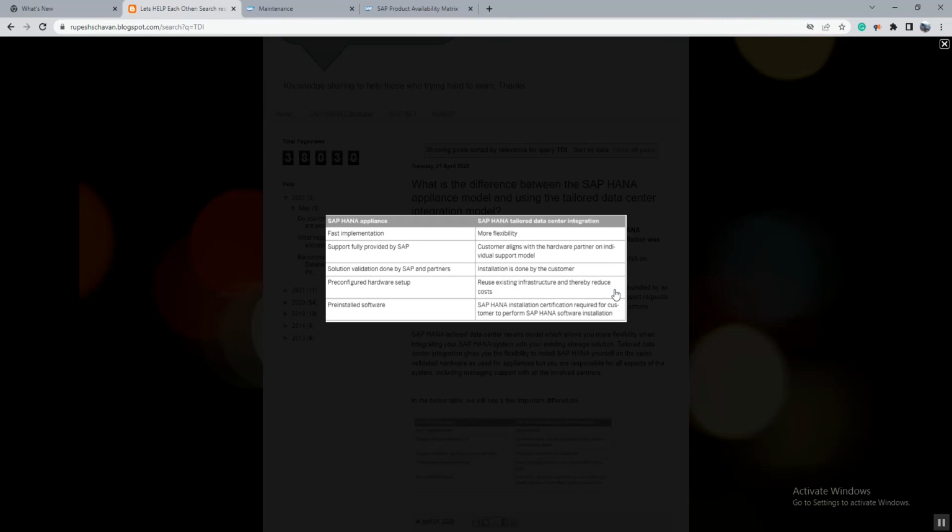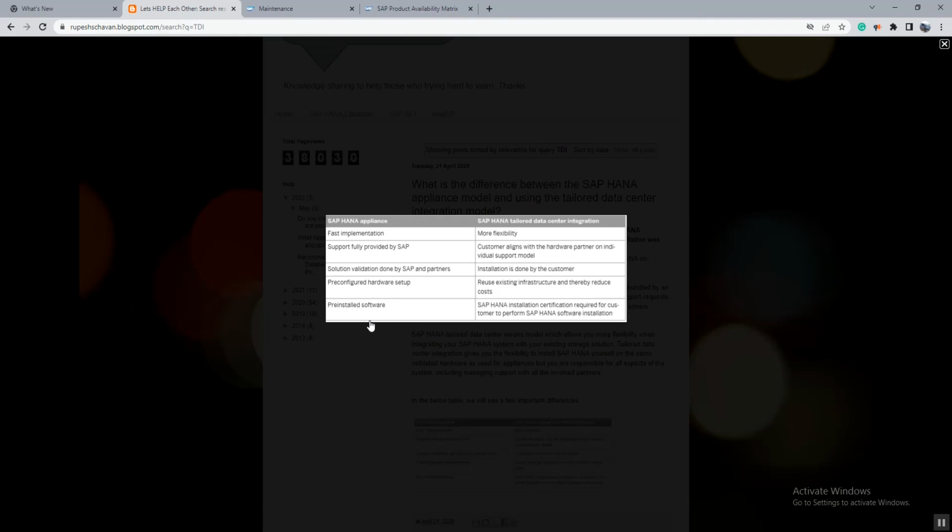There are other points as well, like pre-configured hardware setup. There we need not worry about the hardware, because the hardware is provided by the SAP certified hardware partners. Then the pre-installed software. As I said earlier, it comes as a full, ready-made package, where we need not think about the software or hardware.